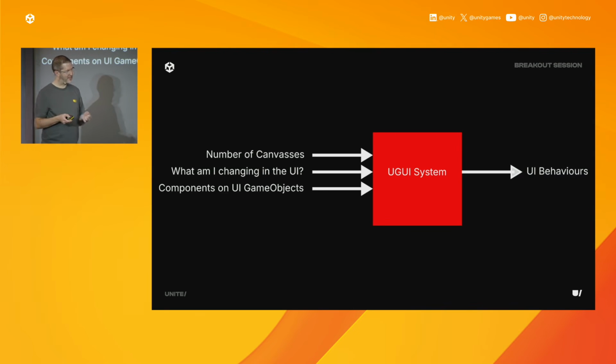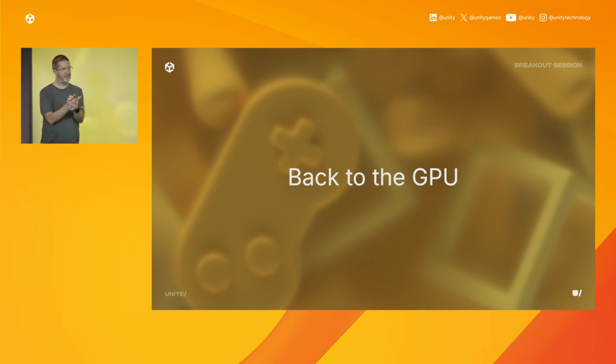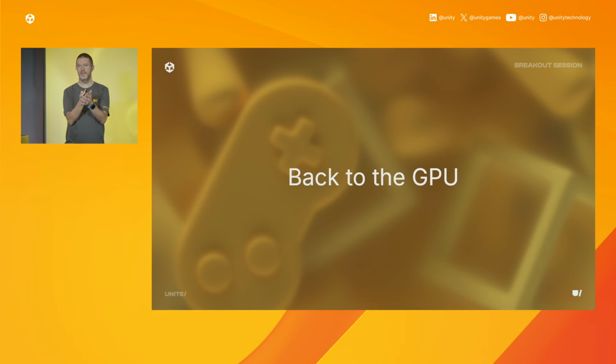So if, for example, we go back to the physics system and say, I switch all my collision meshes for spheres because they're simple to check, and that speeds up my performance for the physics system a lot, I've got an idea that maybe I need to look at simplifying some of my collision setup. So thinking about systems in terms of inputs can really help. Back to our problem, though, and the GPU. I've got a few common issues that we know that people hit on the GPU, and we'll go through some of those, but maybe it's worth thinking about how those fit with that as like a black box.